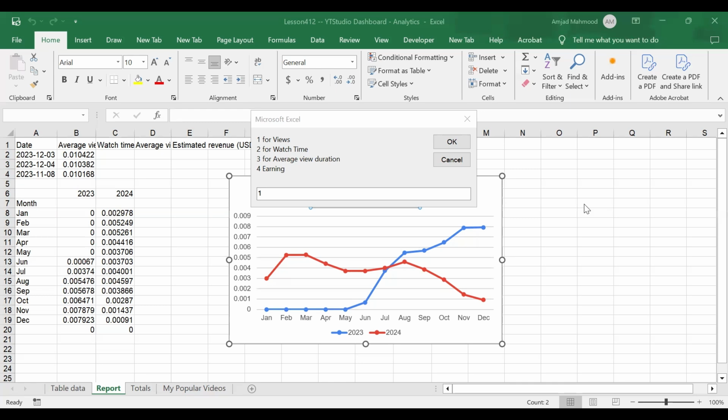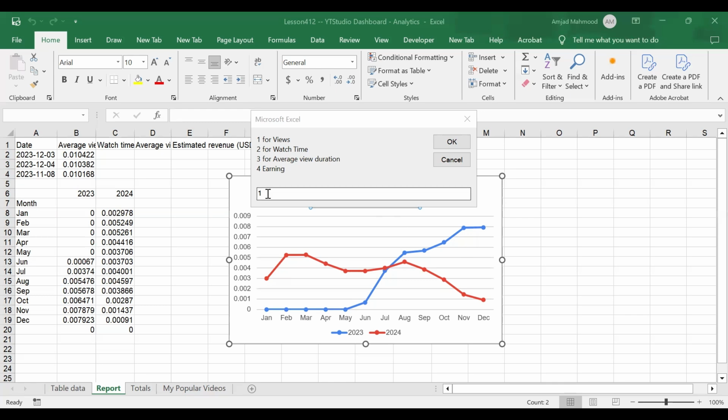And the fourth is earnings. All the others, except average view duration, are normal counts and can be summed up normally. But the average cannot be added to get the total of the average, so you have to perform an average. And when it's a matter of using times, how do we use that time in the computation? This is our today's topic.